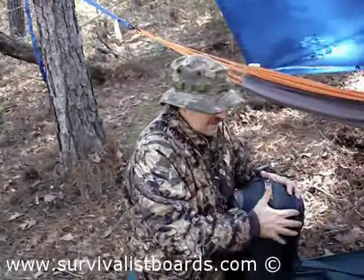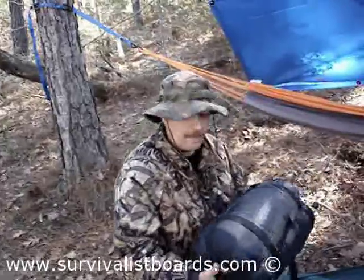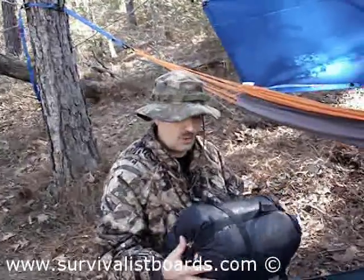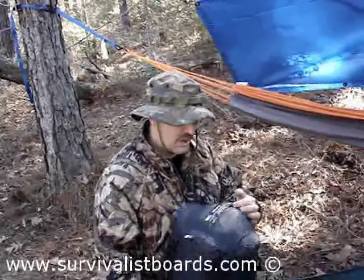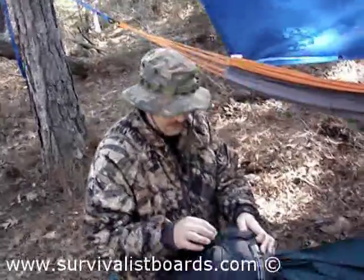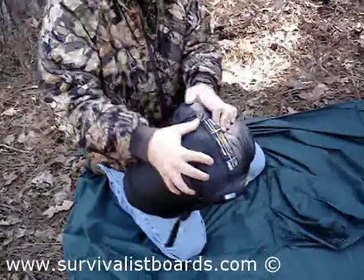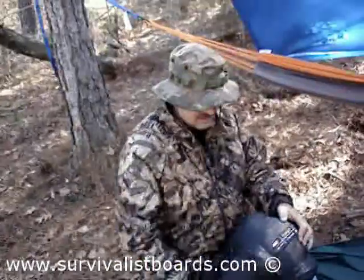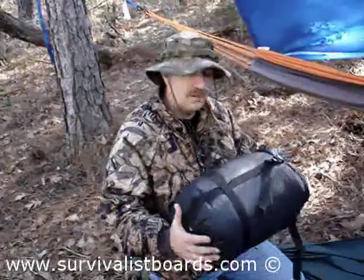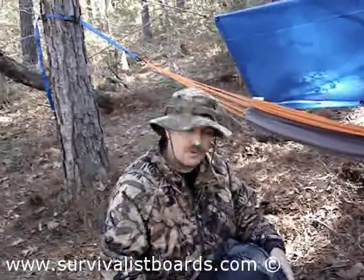But I'm going to have to take a point off because of the poor design of the stuff sack. The sleeping bag gets a B instead of what could have been an A. It looks like they tried to cut corners. Somebody said, well, we can just not worry about these little pieces of strap right here. What would that have cost? A whole 10 cents? And the stuff sack and the sleeping bag would have both been top notch. But as it is, later on down the road, the stuff sack's going to have to be replaced.